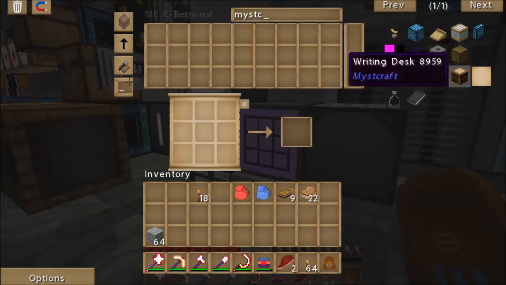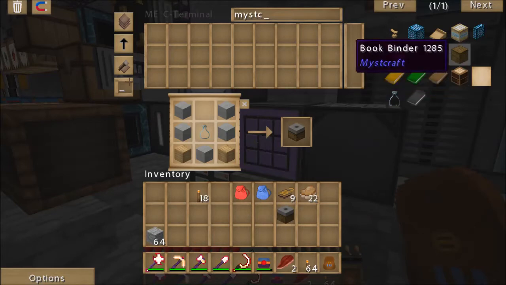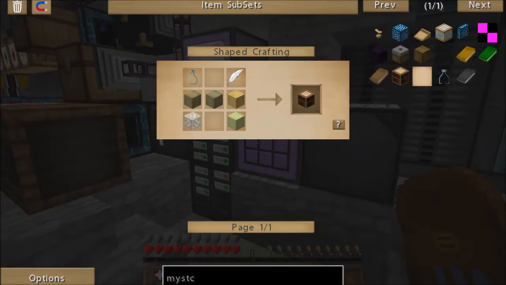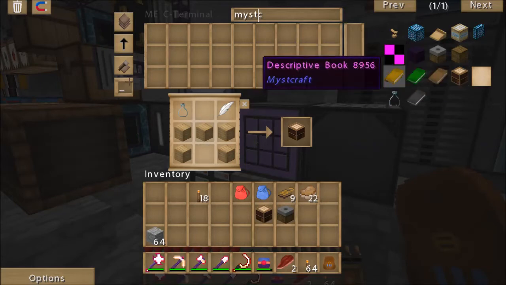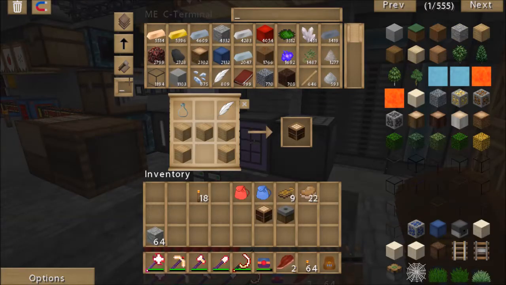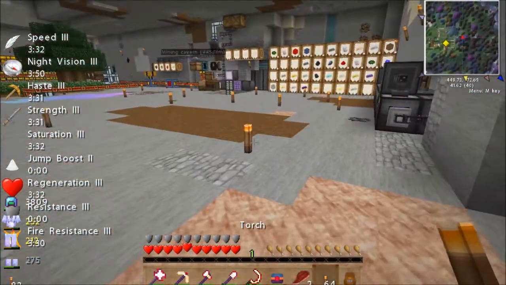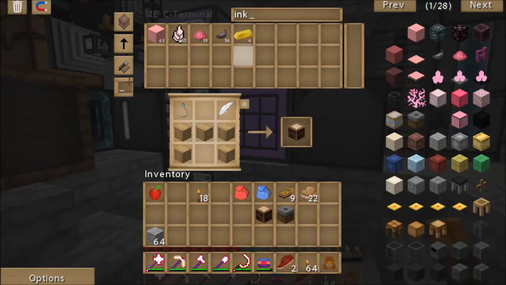And that means we need to get the ink mixer. We need to get, I believe it's a writing table, or a writing desk, I should say. And I thought there was another writing thing that was needed, but maybe not. Let's see, where to put this? First, none of that's going to matter if we don't do this. Let's go ahead and do that.